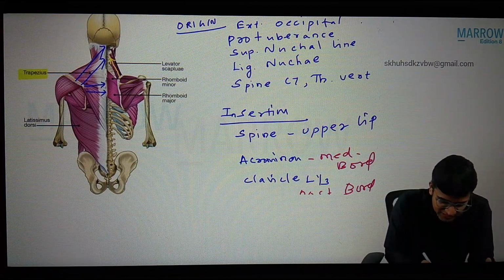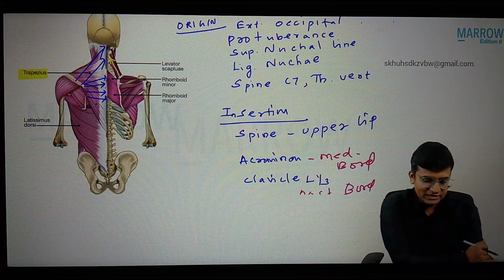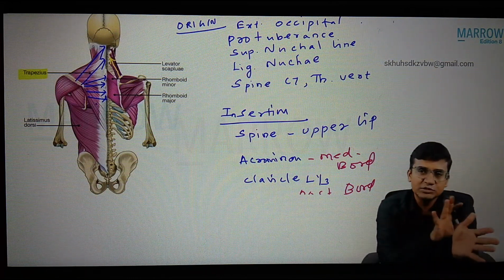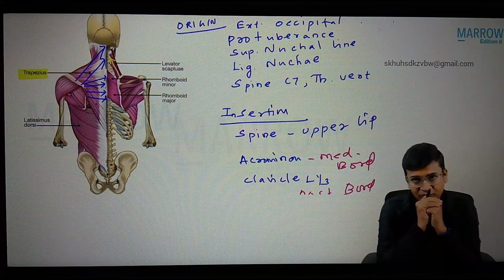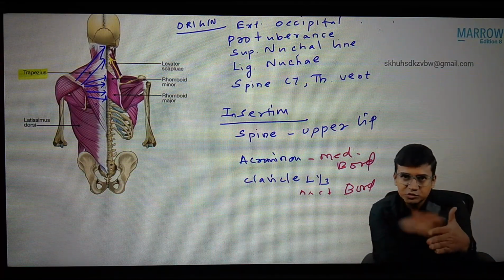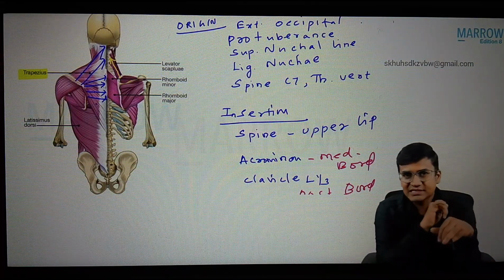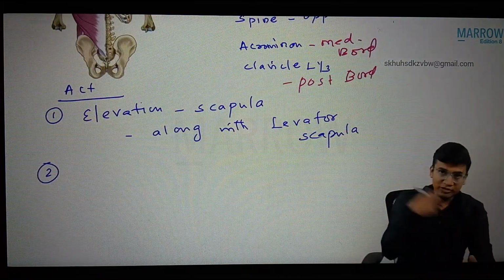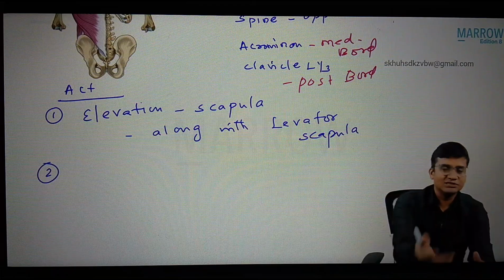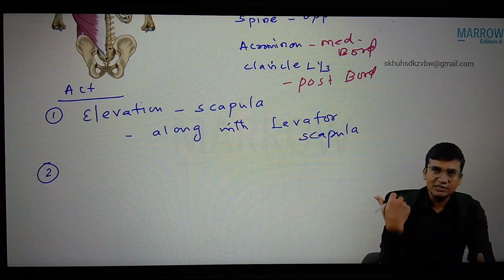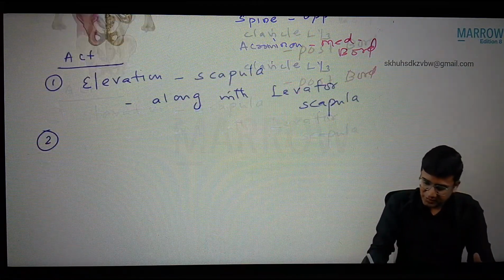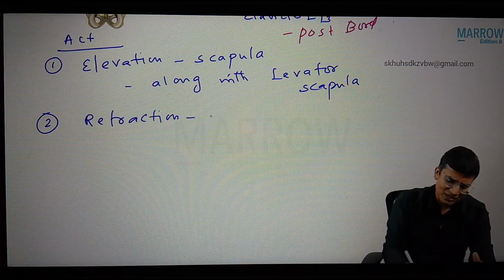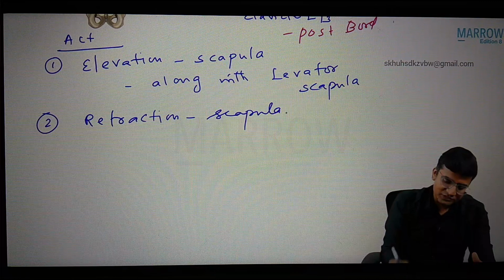Now these fibers move the scapula towards the thoracic spine. Thoracic spine is the most posterior projecting point. So the scapula is moving towards the thoracic spine, that means the scapula is moving posteriorly. Moving to the front side, I told you, is protrusion or protraction. Moving posteriorly is called retraction. So the scapula moving posteriorly is called retraction of the scapula.